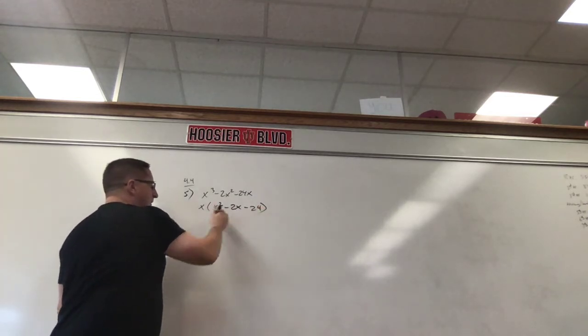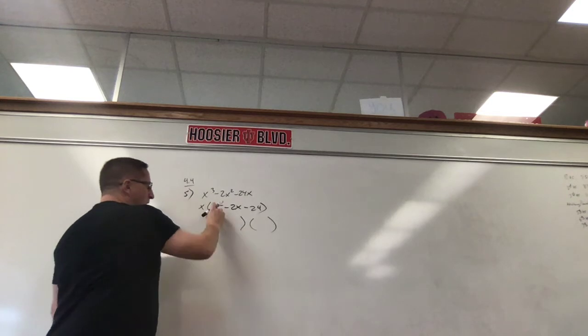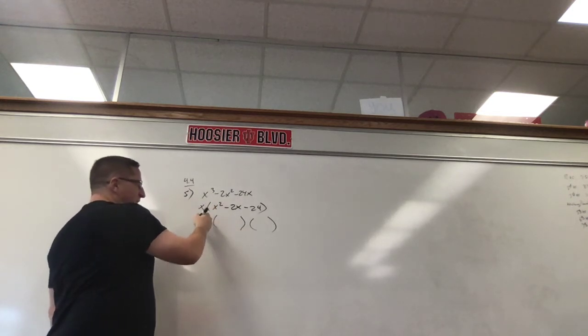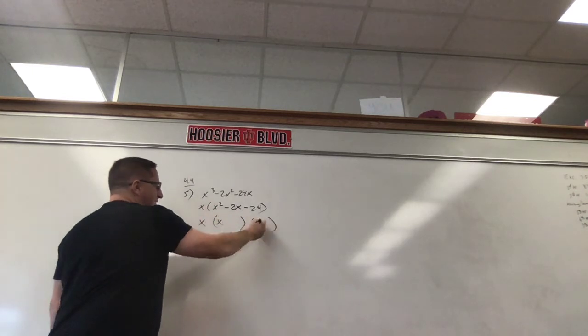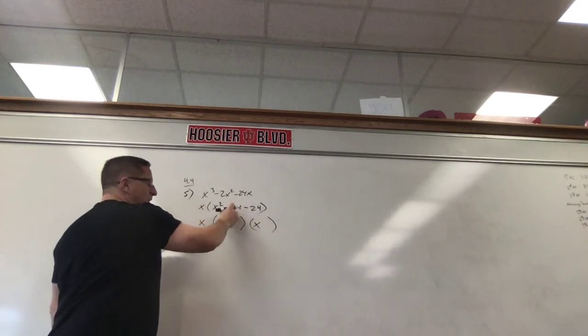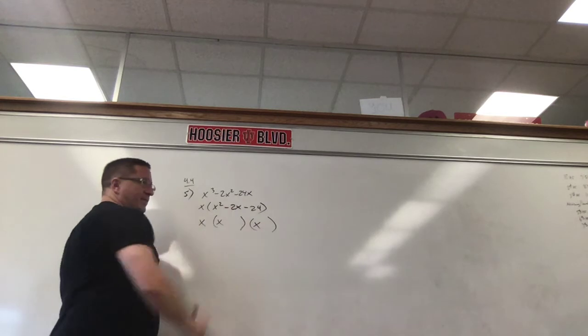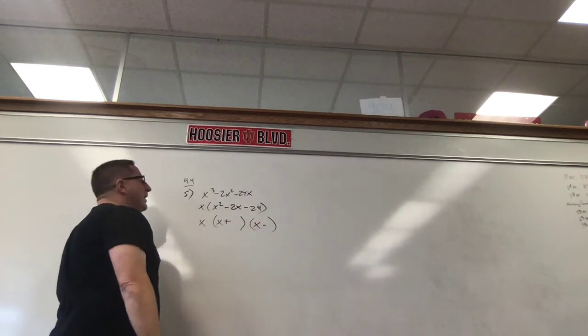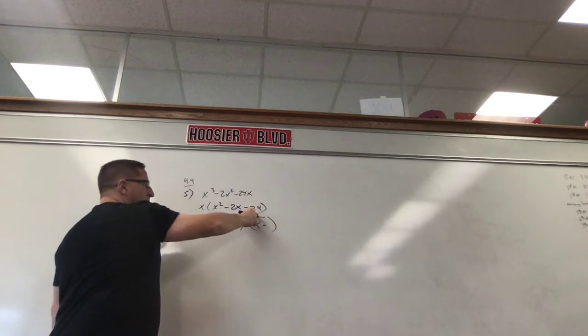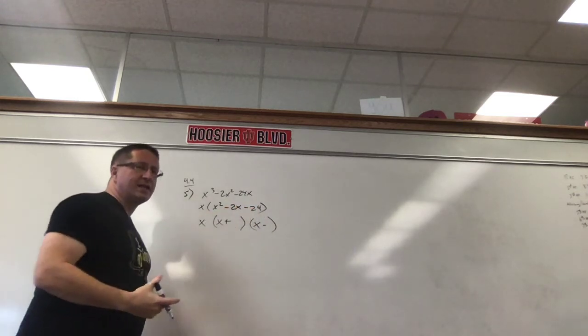We look at these three terms. We're going to draw our two sets of parentheses. We look at x squared. This x, it's there, we're just ignoring. I'm going to write it down, but we're done with that for now. x squared is x and x. And then if you remember, we look at our last term. We don't look at our middle term yet. To make a negative, we multiply a positive and a negative. We want to multiply two numbers to get negative 24, but add two numbers to get negative 2.